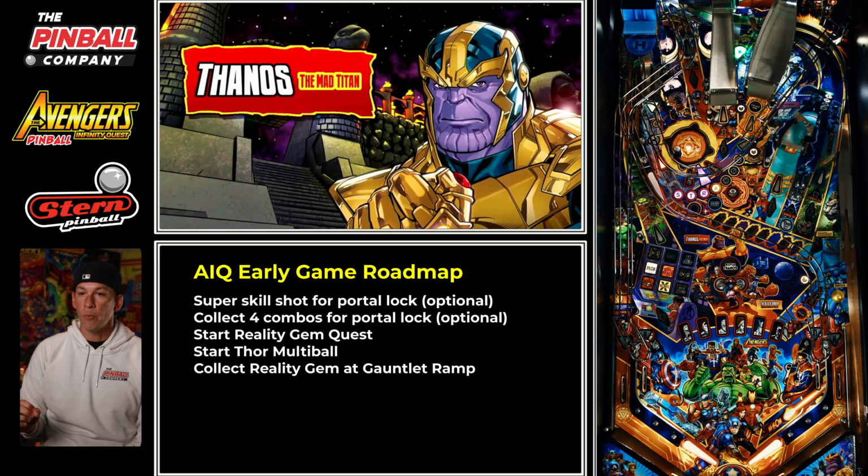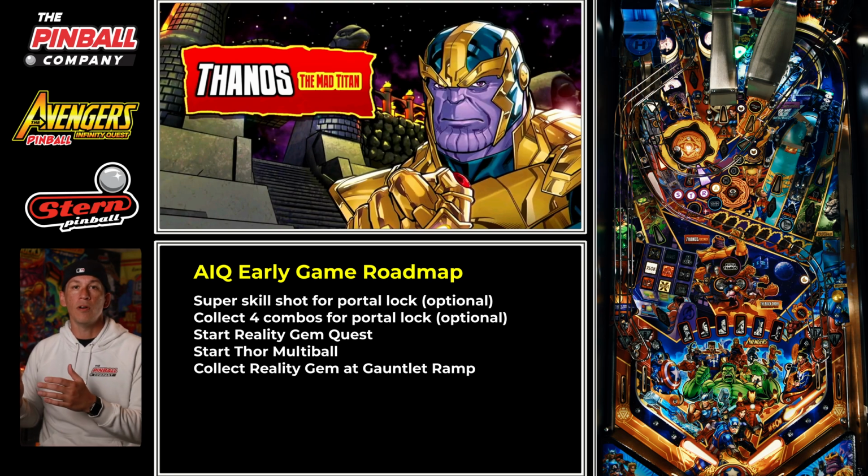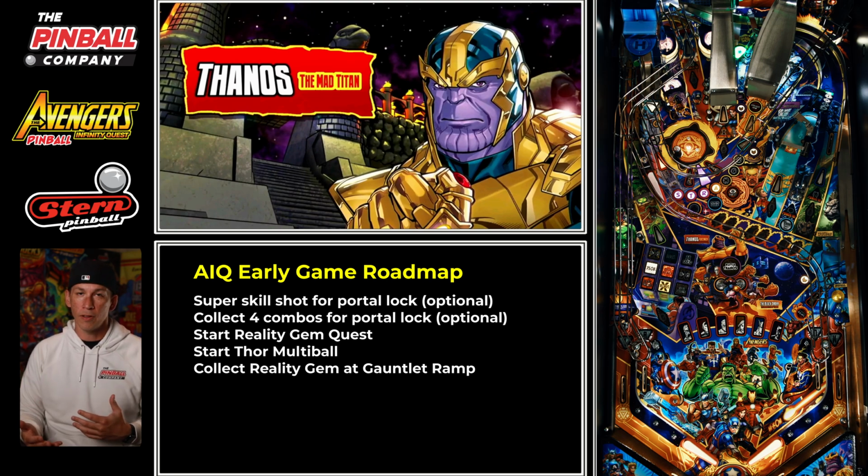Now with our roadmap, we have basically 5 stops that we want to go towards. The first 2 are optional, which are a super skill shot for a portal lock and collecting 4 combos for a portal lock. The reason why this is important is because each quest or mode in the game, and there's 5 of them, you do have the option to turn it into a multi-ball. And you do that by collecting portal locks. And you can have either a 2-ball multi-ball or a 3-ball multi-ball. Now, the reason why this is important is because that also increases your scoring by either 2x or 3x, depending on how many balls you have in play.